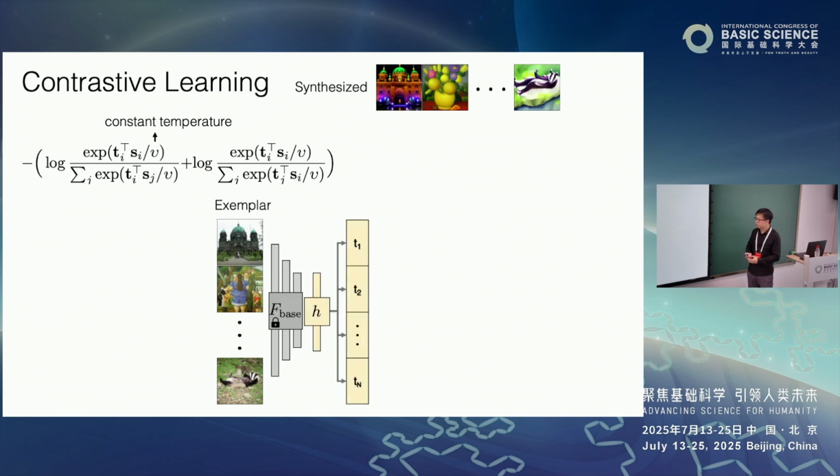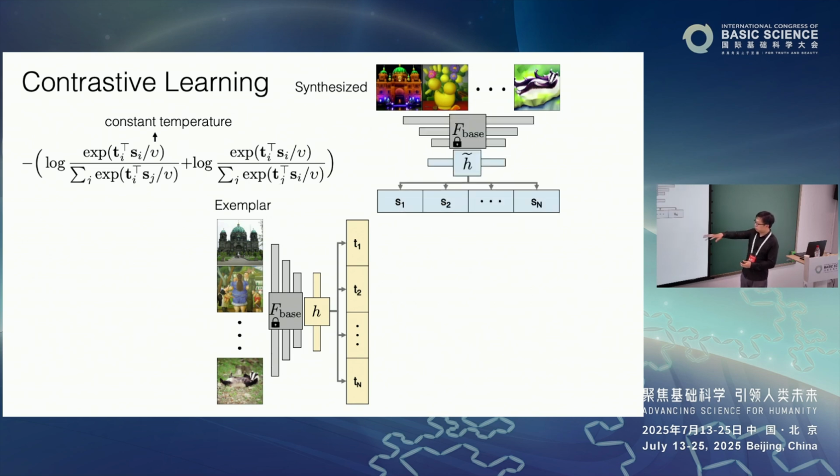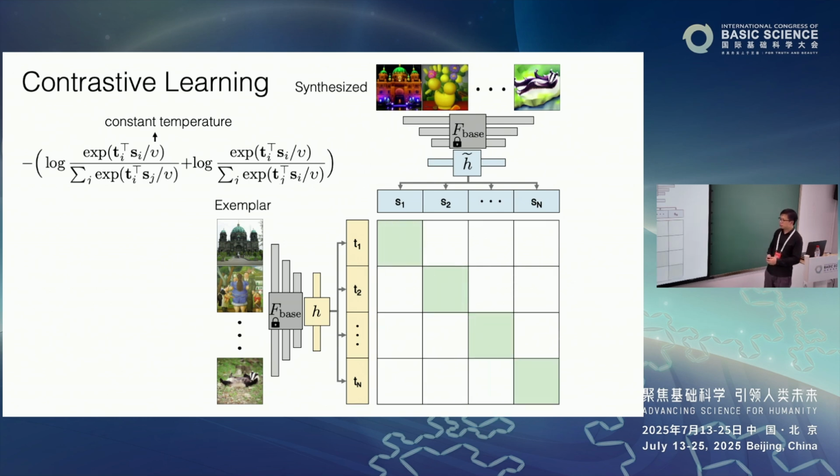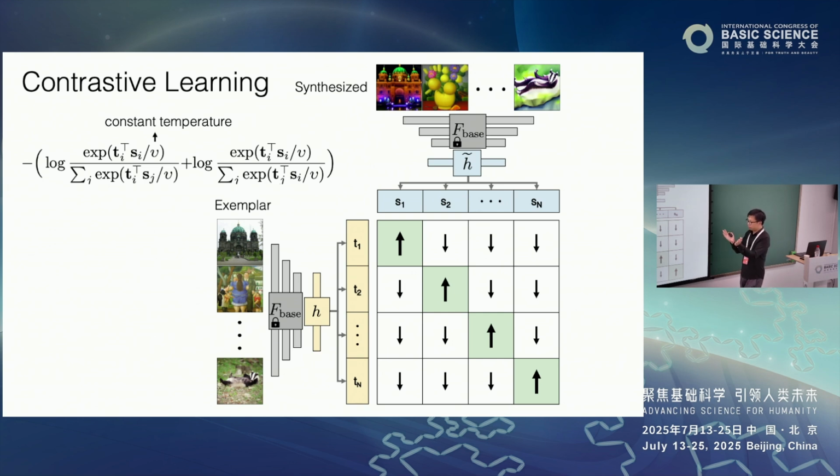So the idea here, if you're not familiar with contrastive learning, is very simple. Each column is a different generated image, and each row is a different training image, and we would like to maximize the dot product between the embeddings of the corresponding training and test images. We want to make it as high as possible. If you normalize the embedding, it's like a cosine distance, so we would like to minimize the vector's angle. We also want to minimize the dot product of other random pairs, right? So that's basically what we're doing.